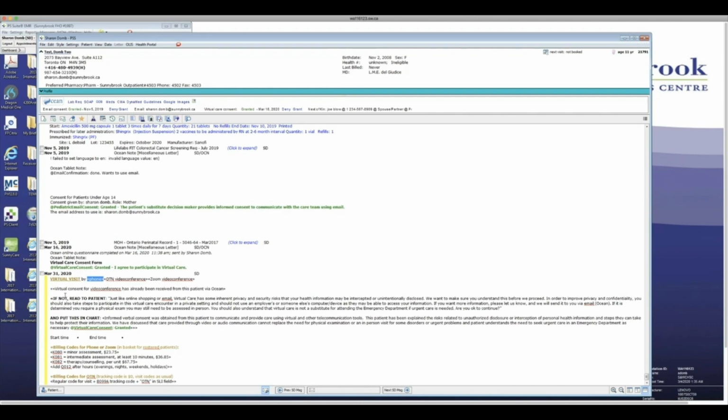If not, and we didn't have email consent to be able to send the virtual visit consent, then we could just read the patient this language, which was taken directly out of the Ontario MD recommended language. It then gives us details about the billing, so people know what they need to do in terms of billing for either the billing codes for phone or Zoom or for OTN, and it's all in that virtual visit stamp.